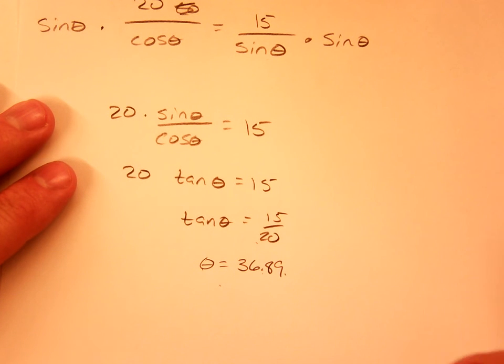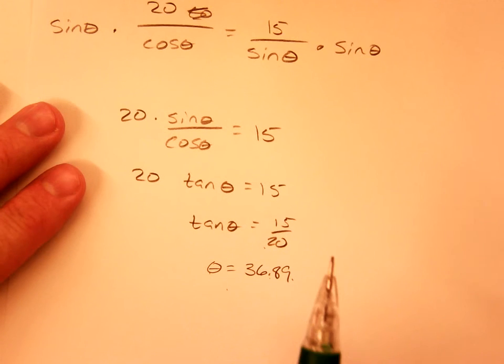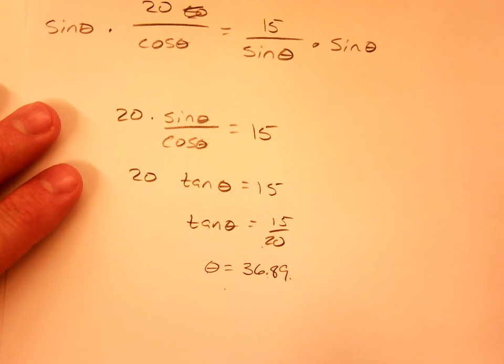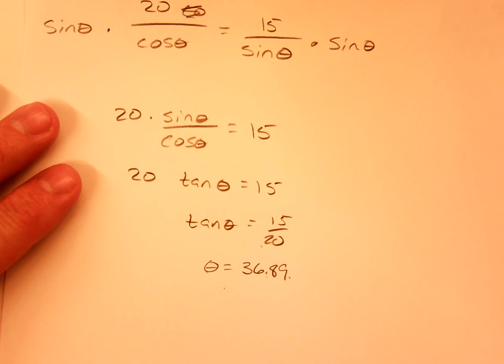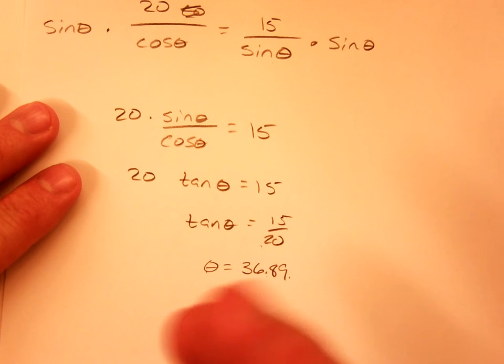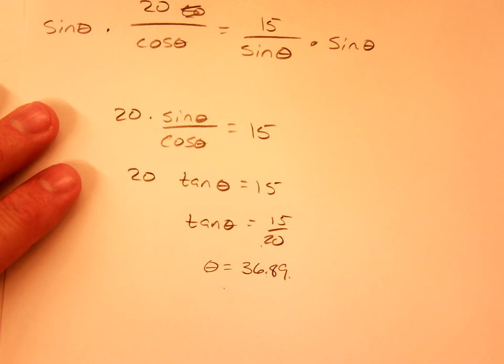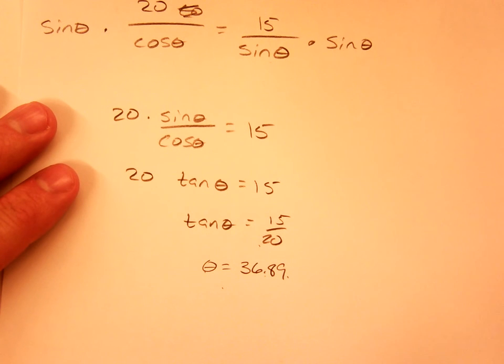It's actually on some of the older AP tests, they call that arctan. So just understand that inverse tangent and arctan are the same thing. Usually in most of the newer things I've seen, they don't call it arctan, but it definitely is out there. And when you go to college, your professor might call it arctan or arcsine or whatever, but that just means that inverse. Okay, so be aware that that's out there. And so if he's helping you and he says arctan, that's what he's talking about, that inverse tangent.